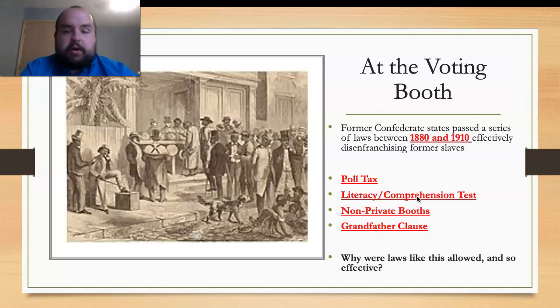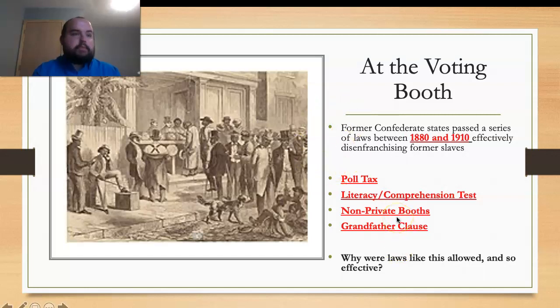Again, pause for the viewers at home. Yeah, look at the first date here, 1880. This is less than 20 years after slavery had ended, so many of these potential voters are still either former slaves, or at the very least, the children of former slaves. And as I mentioned a little bit earlier in the semester, slaves were officially not allowed to learn to read. So many of these African Americans had never gotten the opportunity to have a formal education, so a literacy test would be very hard for them to pass.